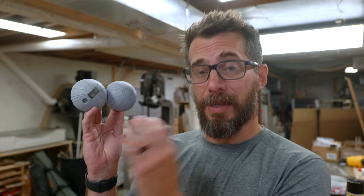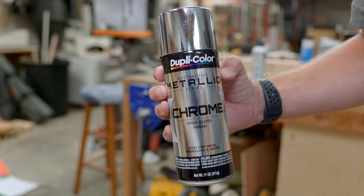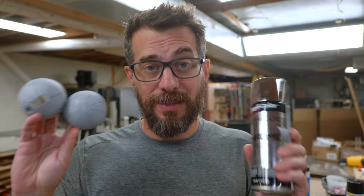I ran over that primer with some 400 grit paper — just a really light sanding — and this is where we're at. It looks really good. It does not look 3D printed anymore, but that's not all we're going for. It needs to look like metal. So the next step is really the key — it's the thing that's going to tell us if this medium effort, medium cost approach is good enough. For this, I got some chrome paint from an auto body store. It's about $10 a can. I've never used it before, but it's the only thing listed as chrome. I'm going to spray these pieces with this paint, but I'm actually not going to show it to you yet because I want to reveal all of these at the same time so you can see the difference.